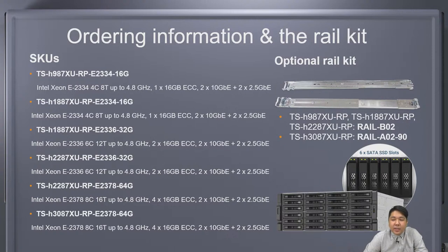And for 18-bay, we have two different SKUs. The first one is E-2334-16G. So it's 4-core 8 threads with 16GB ECC memory. And the second one is E-2336-32G. It is a Xeon E-2336 6-core 12 threads with dual 16GB ECC memory, which is 32GB in total.